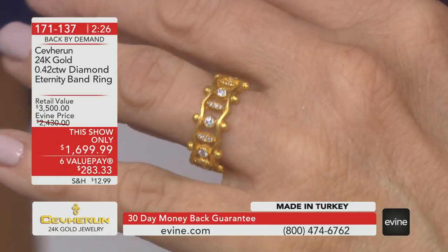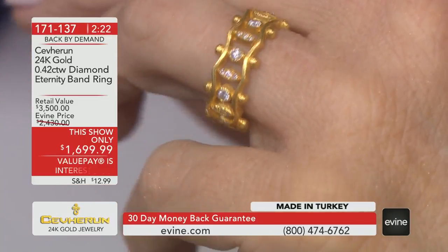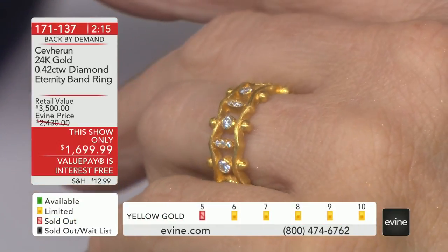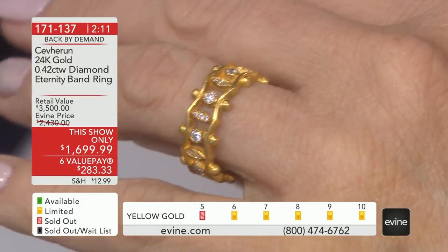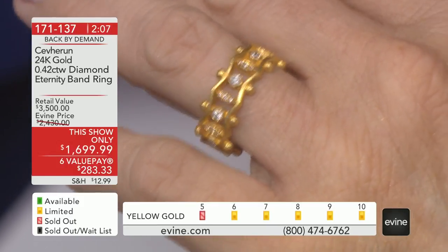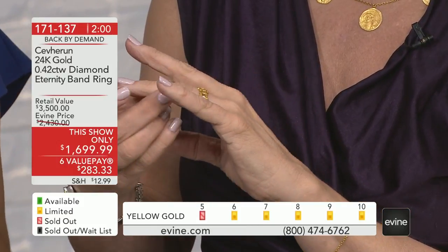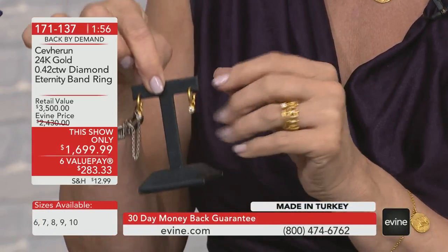Even the beadwork, do you see the round beads that are sort of framing that scalloped edge, that beautiful scalloped edge on either side? You have those two balls that sort of dot those scalloped edges. Those beads are also completely made by hand. That scalloping around the edge of it is also made by hand. It's formed completely by hand. The goldsmiths work with tools that are literally hundreds of years old. It's the same type of craftsmanship, the same type of traditions that they feel so proud to carry on.